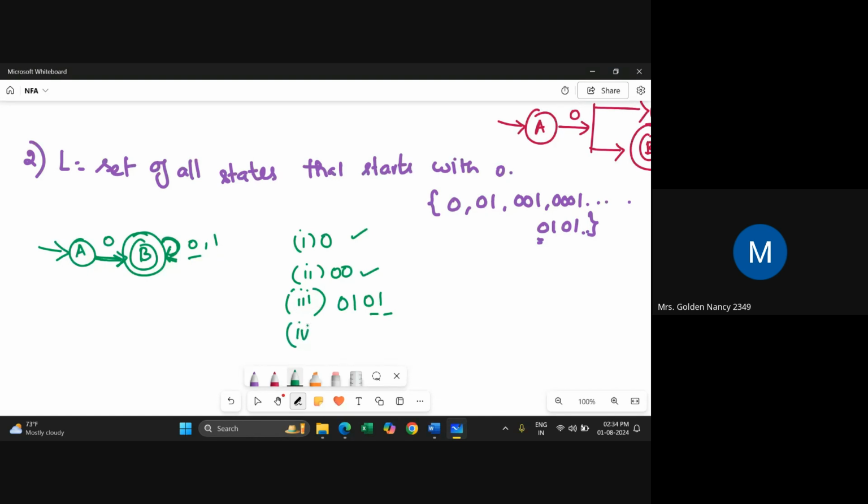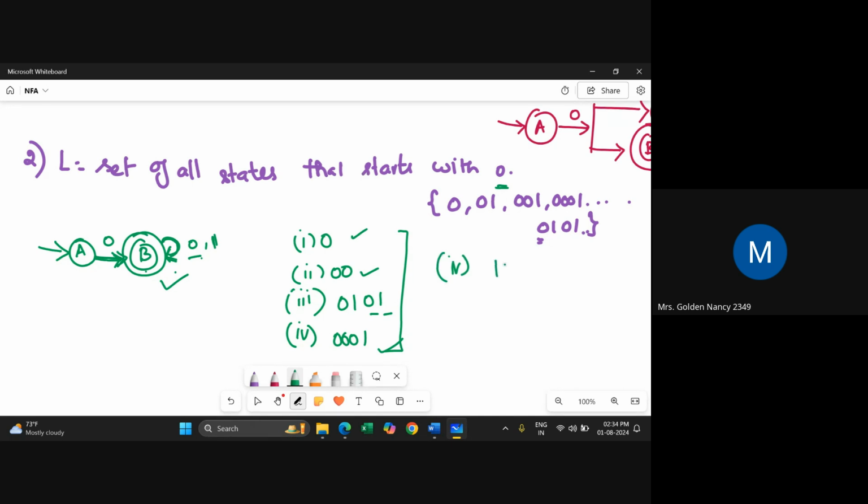For another string, 0 0 0 1, let's check whether this string is accepted or not. For 0, it comes to this state, and for another 0, it will be in the end state. Another 0, it will be in the end state. For 1, it will be in the end state. So my machine is working properly. Don't only check for the proper language, check the opposite way. For example, this machine should accept only strings starting with 0. So now you check for the opposite.